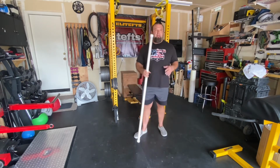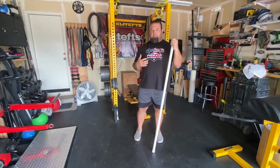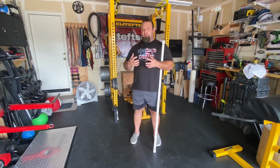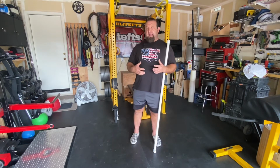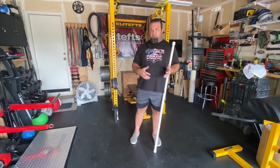And the problem is that all of our joints are made to have a balance to them. They have agonistic and antagonistic muscles. They're made to have equal pull on them. So if one muscle is way stronger, if one agonist is stronger than an antagonist, we're going to have issues. If the anterior is way tighter than the posterior, we're going to have issues. If one is way stronger than the other one, we're going to have issues.